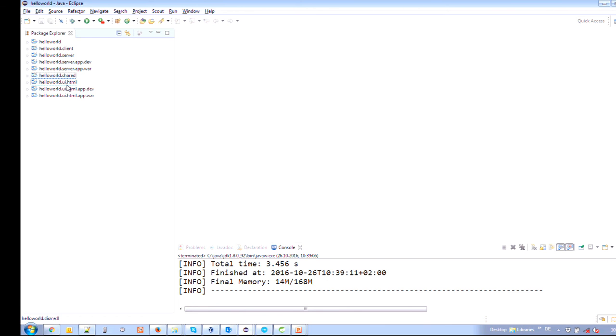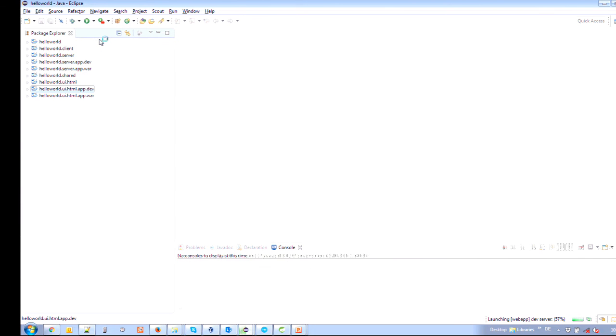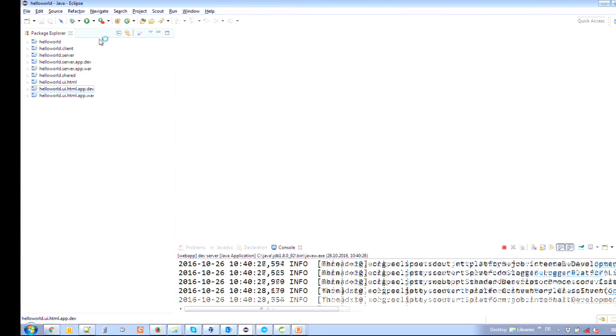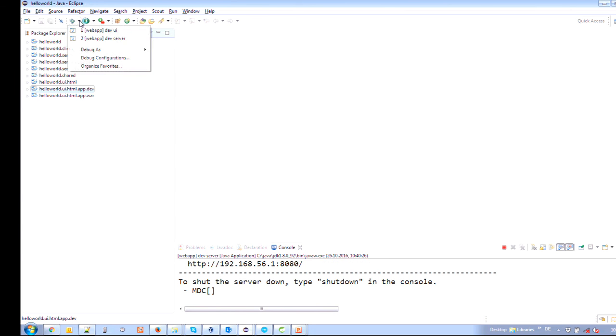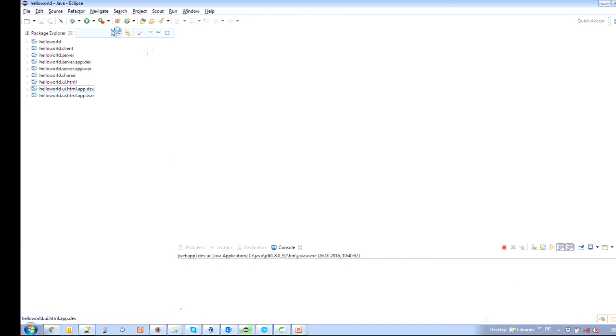Additionally, we have this UI HTML module. This is the renderer part. Usually, this is not project-specific. It's just going to render what you write in Java for the UI. And then for running the stuff in development mode, there is a module here for the app server, and a module here for the presentation server. So I can basically start the development server and the presentation server for development.